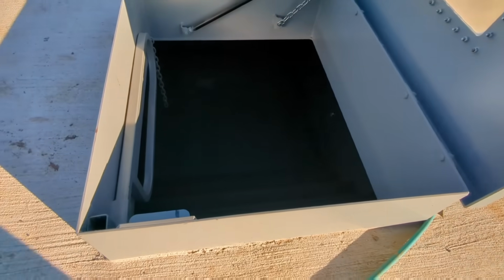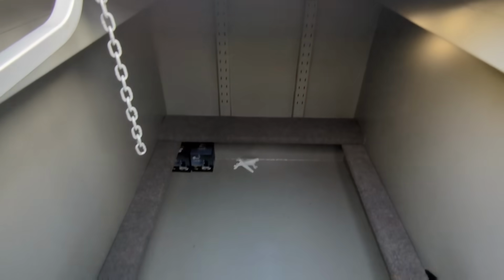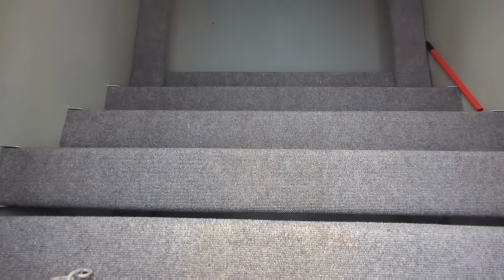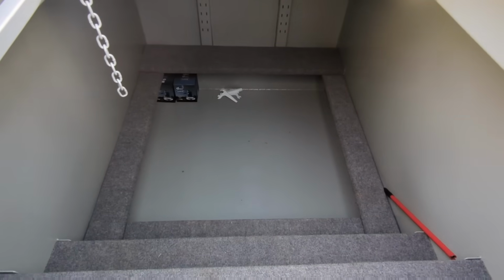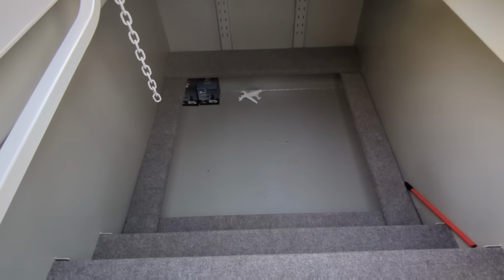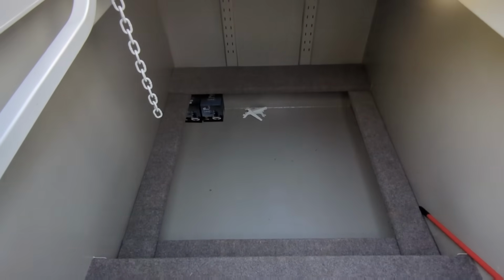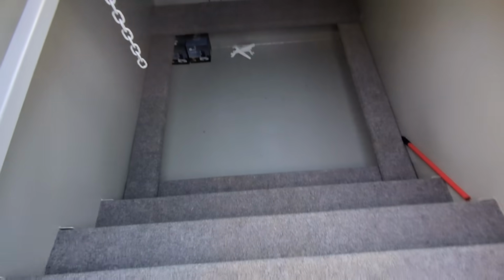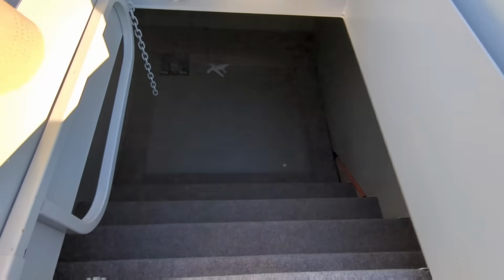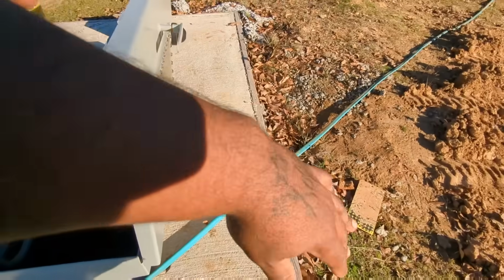But yeah, a pretty nice little storm shelter there. Let's see if I can put y'all down up in there and let y'all see. It sits about 8 people in this setup here. But if you move the steps here, once you get in, you can sit 16 people. You can fit a bunch of people in here. It's probably about 6 foot tall once you get in there, 6 feet in the ground. It's a pretty nice storm shelter. We need to get some blankets and put some bottled water and all that type of stuff in here. But yeah, this is our storm shelter. What they did was they dug the hole, and they didn't just put the dirt back in, but they actually poured concrete around the whole thing.